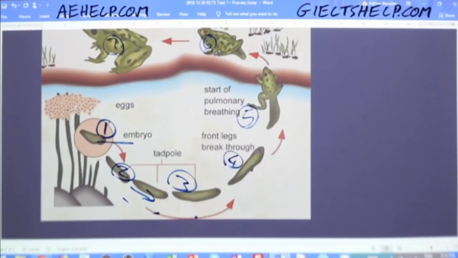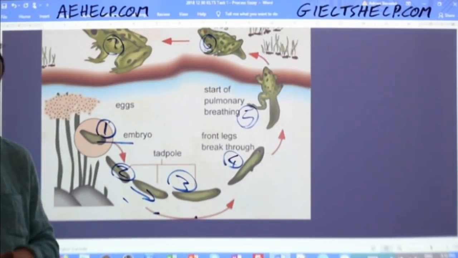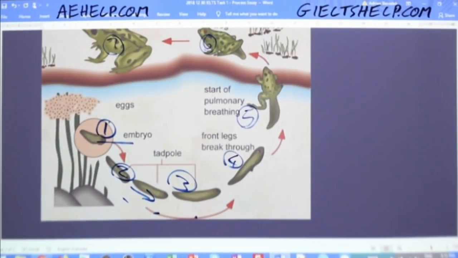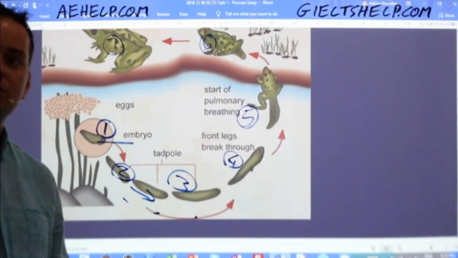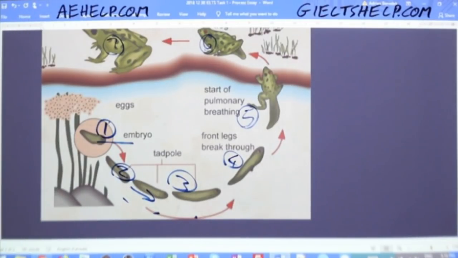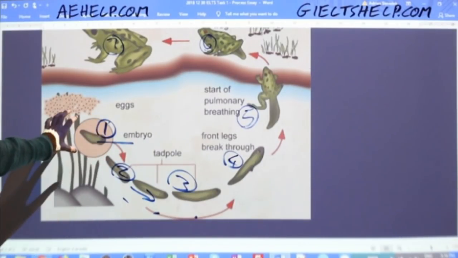Begzod, the process starts with eggs attached to underwater plants. Not in water, underwater, but good try with the in and the dash to form that word. It's understandable, Begzod, a little bit awkward, but understandable. So again, the process starts with eggs that are attached to underwater plants. Good, Begzod. And then you need to say, next the eggs hatch and become, what are these embryos? What are they doing?